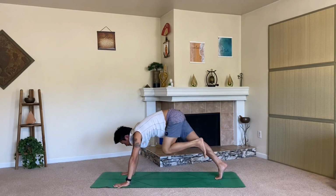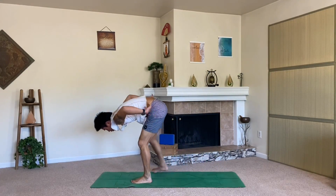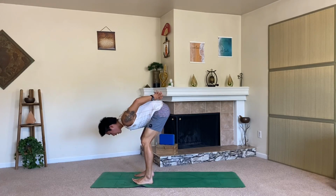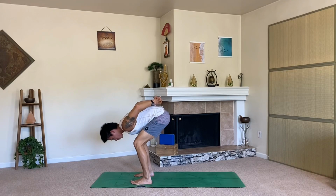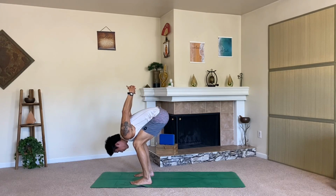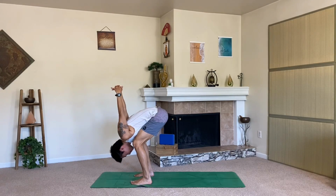Let's take a big step forward. Move into a ragdoll. Let's interlace the hands behind the back. Bend the knees so we can bring our ribs to touch the thighs. Press the hands forward. Release the neck. We're going to let go here.